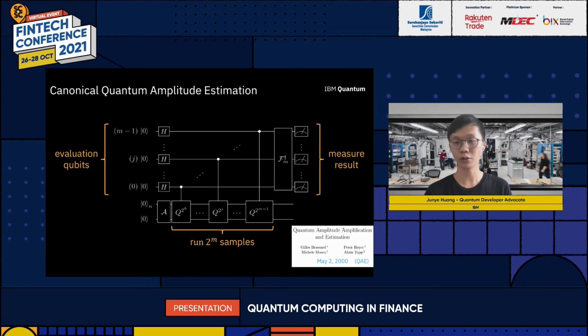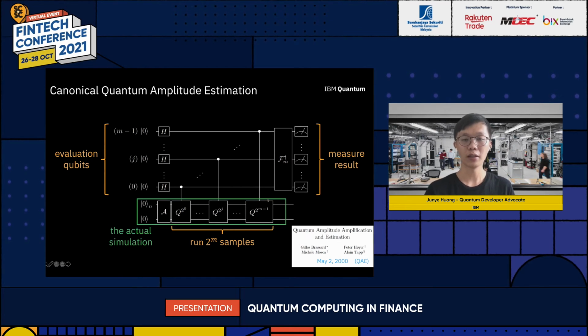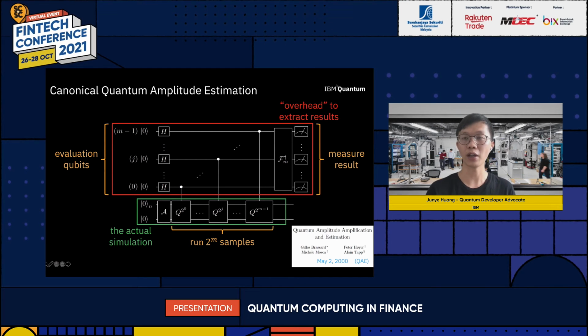So this is a classical way of solving, and it was discovered in 2000. But the problem is that you actually need a lot of circuits. If I put it more in a box, you see the actual simulation is here, and the top is what you're trying to extract this information. And this is an extra thing that you need to have as overhead. So it requires many more qubits and also many more gates. So for a near-term quantum computer, it would be very hard to achieve.